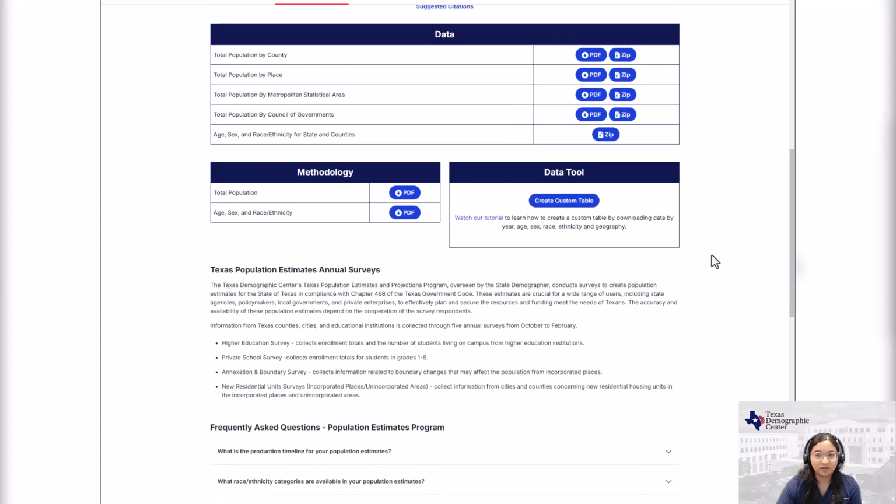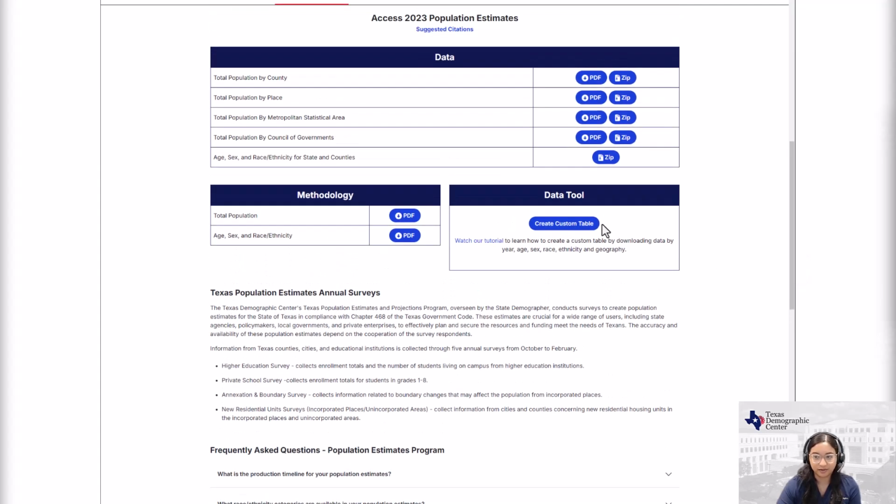On this page, you can also access our data customizing tool, which is best used in situations when you're looking for customized tables with demographic detail for specific geographies, and you don't necessarily need all of the data found in the above files. As a note, our customizing tool is not available for data at the city level. If you're interested in city level data or state and county totals only, then we recommend that you use the zip files up above instead of the customizing tool.